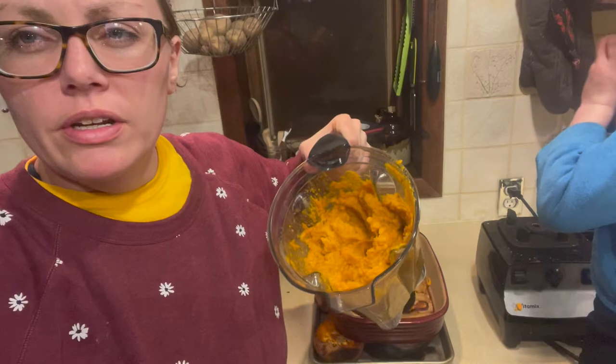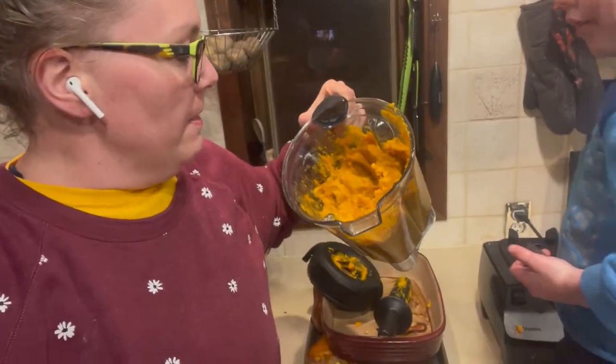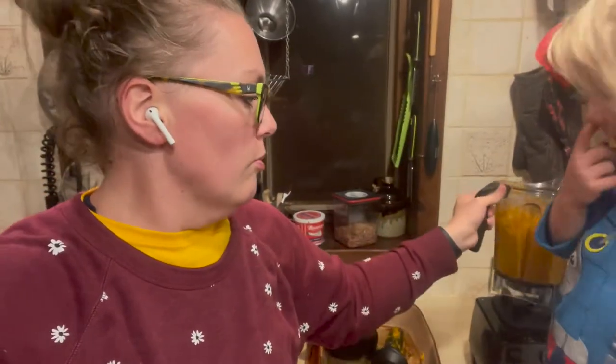I put four in the Vitamix, which almost fills the container. If you notice you have seeds, or if you just have a normal blender and don't have a Vitamix that really grinds stuff up well, you can definitely blend it up as best you can. The reason I blend it is so that when I put it on the freeze dry trays, if I just put those whole squashes on — or even halved — they're probably too big, and if I cut it into cubes I can't fit as much on. So I found that if I puree things like this, I can fit more in the freeze dry trays and it works out great. And when it comes out, if I missed a few seeds, I can put that freeze dried powder back into the Vitamix to give it one more good grinding before I store it.